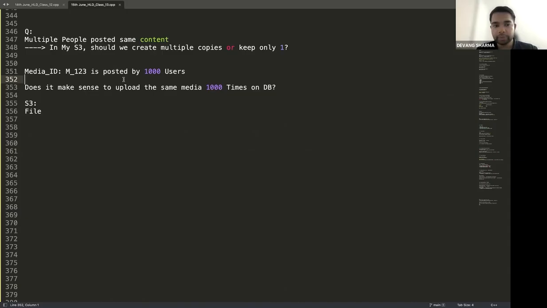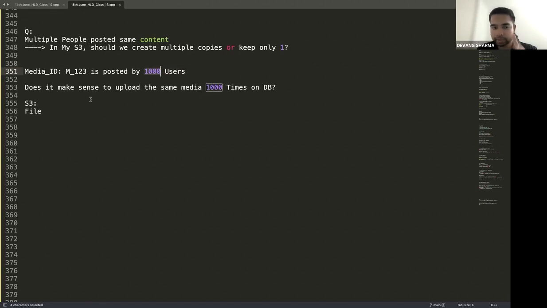Once it is successfully posted, then in the response, you will get a media ID attached to it. So if you're saying it's going to be already a different media ID, it means you have already uploaded to your S3. We're talking about before uploading to the S3. So first thing first is to understand the content that I'm about to post in my S3. Is that content already available or not? First thing first is to make sure we identify the duplicates. All agree?